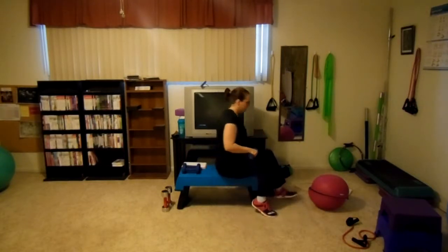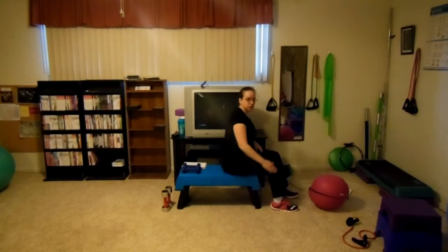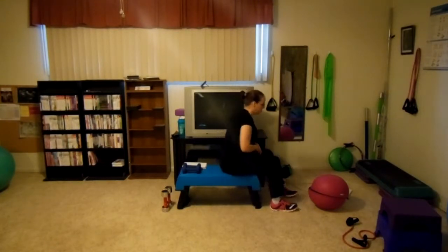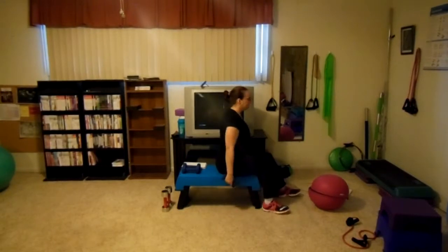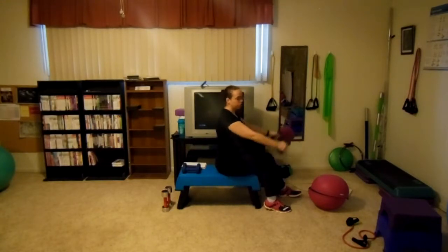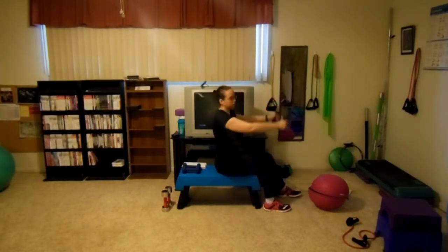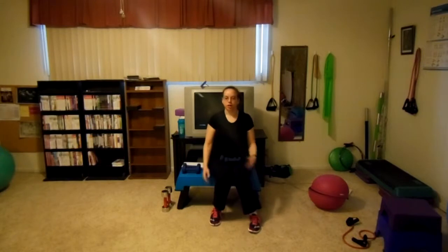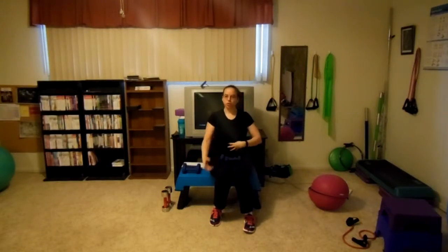For the side view: if you're on a bench where there is room to move, you don't have to sit on the edge — you can scoot back and do this motion. For those not quite strong enough, you don't have to go all the way up — as long as you're feeling it in the front part of the shoulder, that's fine. The same motion applies standing: start at your hips and bring the dumbbells up to shoulder height. The only difference is you might need to activate your core to keep yourself stabilized.